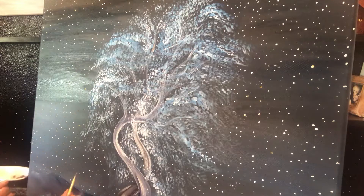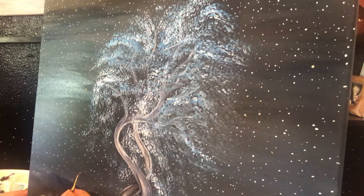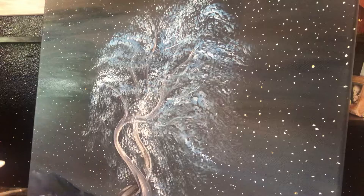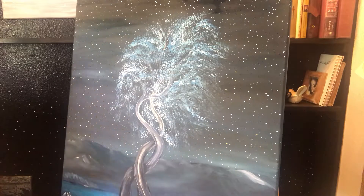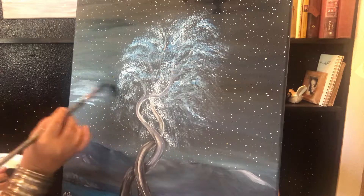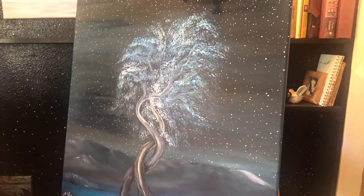So I'm gonna go ahead and do a little more yellow on a couple of them down here because I haven't done any down here. You'll see more yellow ones down at the bottom close to the horizon, and I'm just not doing a whole lot of them — just a couple here and there — because I also don't want it to all be yellow stars. And then I'm gonna do another wash with a little more water and a little more Payne's gray, which is the background on this one. It also has a little bit of other colors in it but again I'm doing a wash so it's very pale so it's not gonna take away from the other colors in the painting.